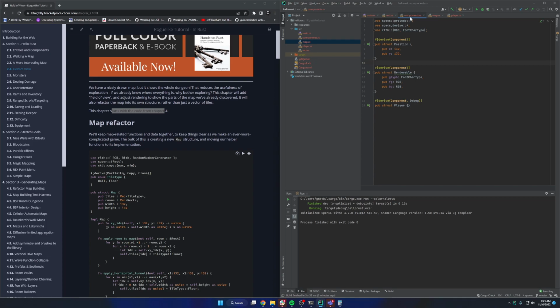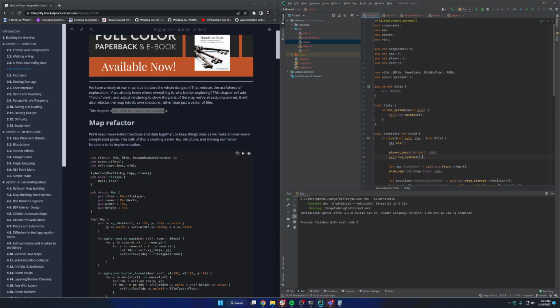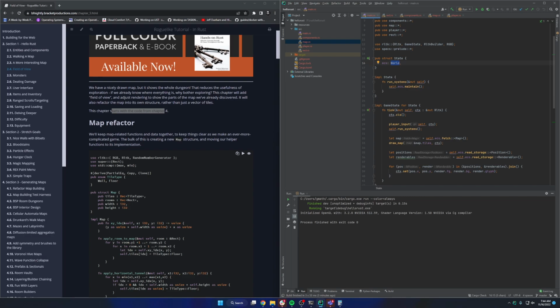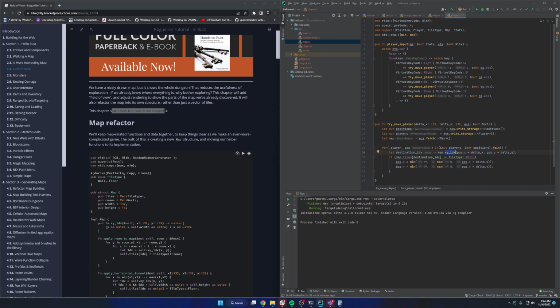What else changed? Inside of main.rs, this ECS is the world. Now we have to run systems, and do our player input call, which may actually be backwards, because player input calls try move player.